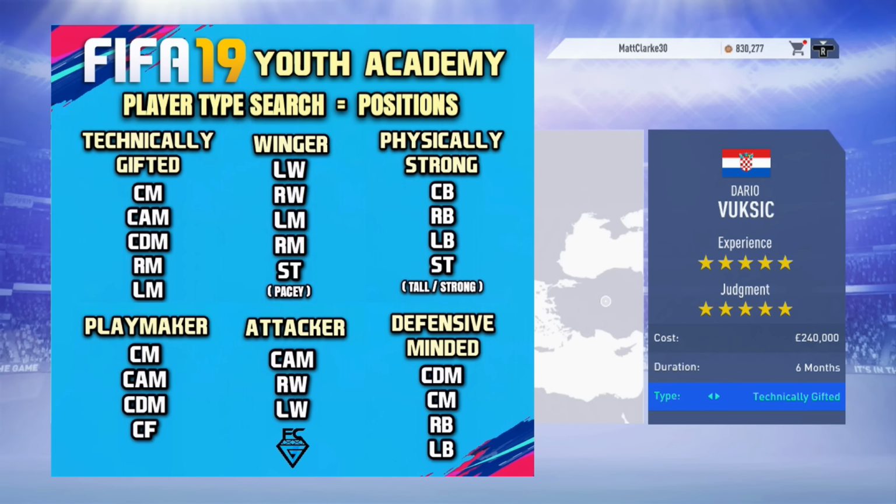So technically gifted, you're going to find in there central midfielders, central attacking midfielders, central defensive midfielders, right midfielders and left midfielders. Wingers, surprisingly, you're going to be finding both left wingers and right wingers, as well as left midfielders, right midfielders and pacey type number 10 strikers. Physically strong, you're going to be getting in there centre back, right back, left back and number 9 strong, physically imposing strikers.